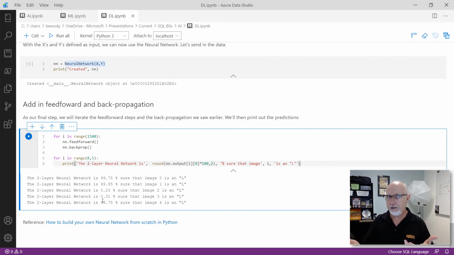Those are called epochs. And the concern here with deep networks, these deep learning networks, is that you can overtrain them. You can actually train them so many times that they begin to memorize. And that's not learning, that's memorization. They would only recognize that L, which could be a problem. So you don't want to overtrain your model. How do you know when you do that? You run experiments, and then you try it and you test it and you run experiments. Again, all machine learning, all AI is just a guess.